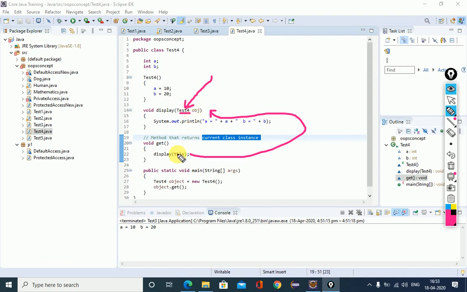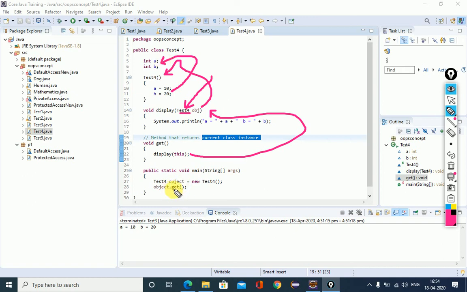Okay, when I use this keyword inside this method, this will invoke into this method, and in this method you can see the parameter type is the current class type. So this will automatically call its default constructor, and this default constructor assigns the values into this variable.